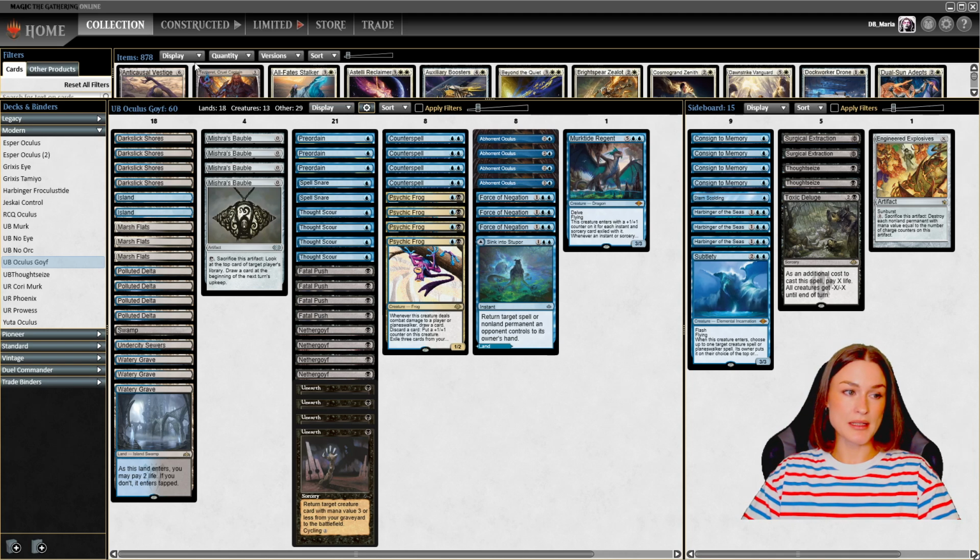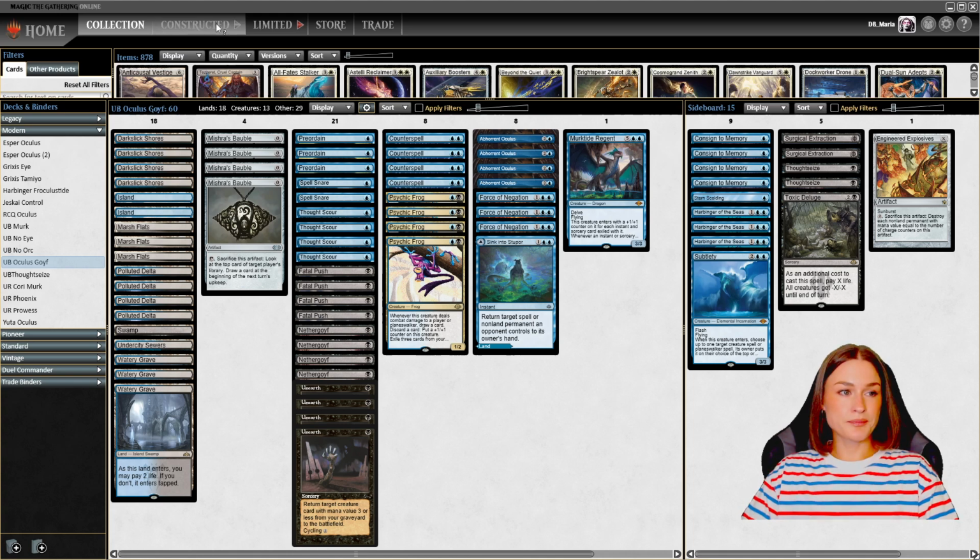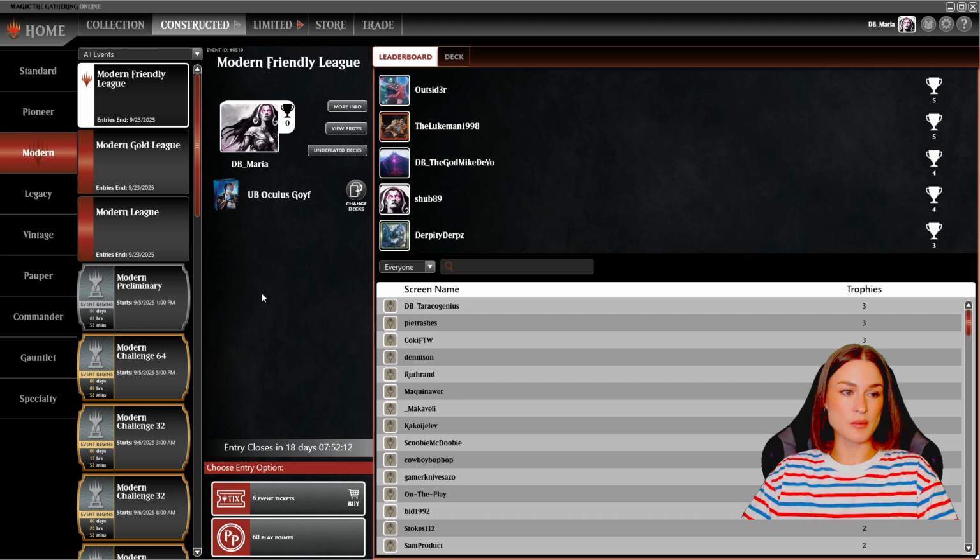You know what? Let's see how it goes. So 18 lands plus Sink into Stupor. It's borderline enough, but let's just see. Let's just play.